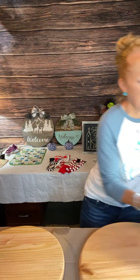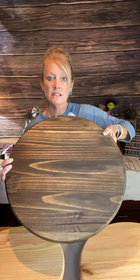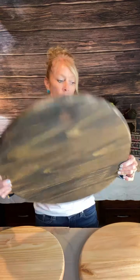And this is an 18-inch with my favorite, which is the Minwax Dark Walnut. This stain is my favorite, you guys. I love how it makes the wood grain. Oh my goodness, it's so pretty. So this is Dark Walnut. I love it. And I have to seal all of these on the other side.